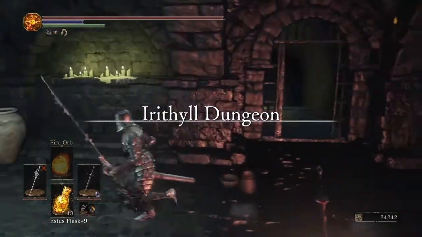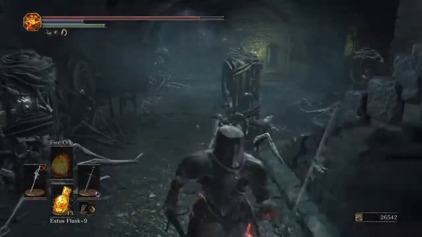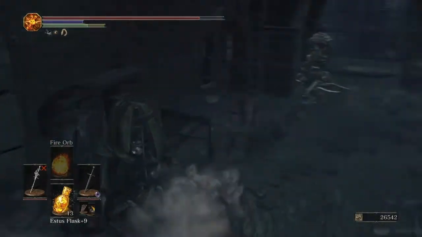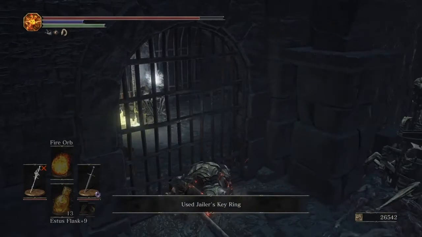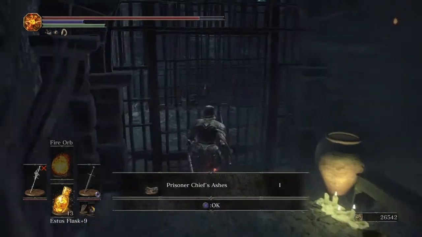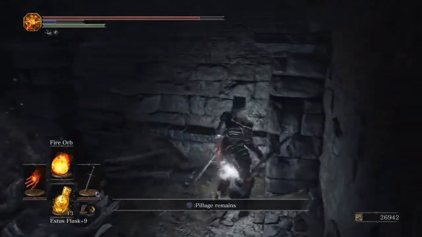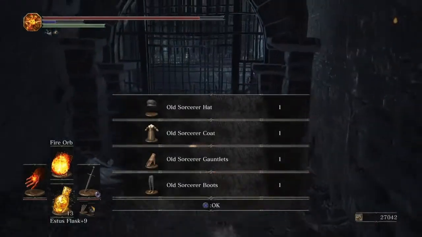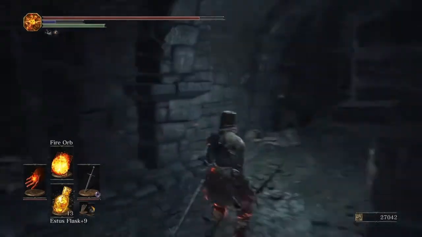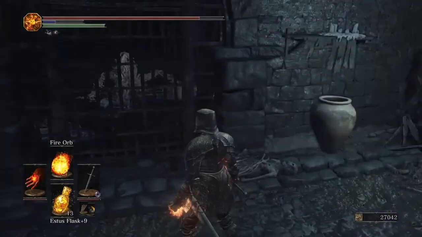Alright, back into the dungeon from the main bonfire. And the first set of stairs, with only one jailer in the area, we can unlock the door here. Pick up the prisoner chief's ashes. Don't forget to grab the old sorcerer's set. And then the last door on the bottom.